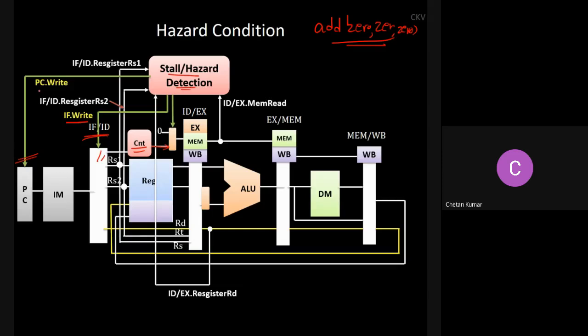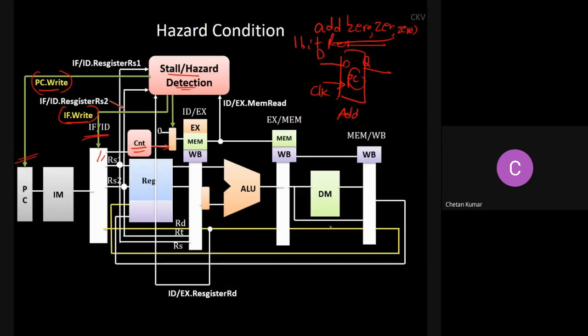Now tell me, how is this implemented internally? When I say I want to generate PC write and IF write, how might it look internally? Let's assume there is a 1-bit register. What is a 1-bit register? A D flip-flop. Let's say there is a D as input and Q as output. Q gives whatever value is stored currently, and there is a clock. Let's say this flip-flop corresponds to PC, and it has already been loaded with some address.